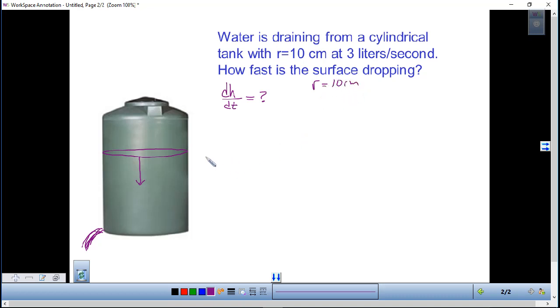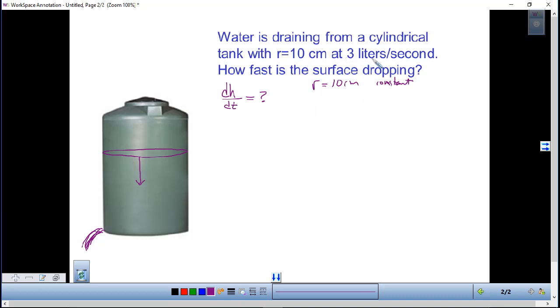Now, an important part here is the fact that what do we know about the 10 centimeters? Does it change from this level to this level to the bottom? No. With a cylinder, the radius is going to stay constant through the whole time. So this is a constant, which is important. So if it's a constant, that means that we're not going to differentiate the r when we take the derivative. If it's not something that changes, we know that there's not going to be a rate of change. So if you were to do this, actually I'll talk about that in just a second.